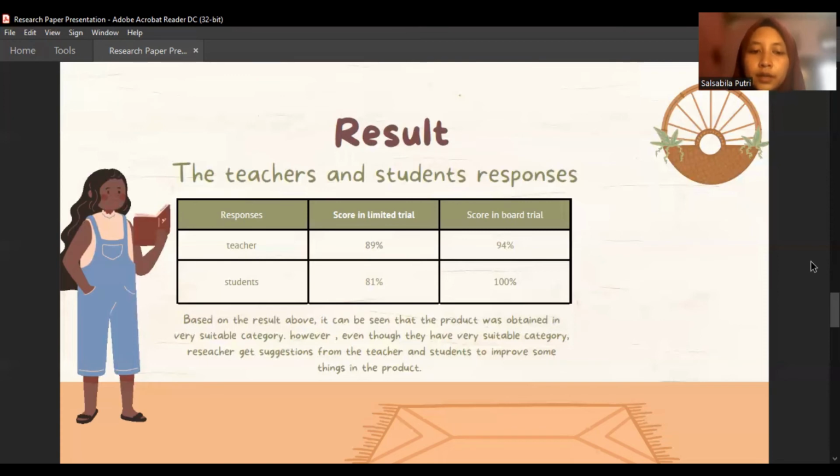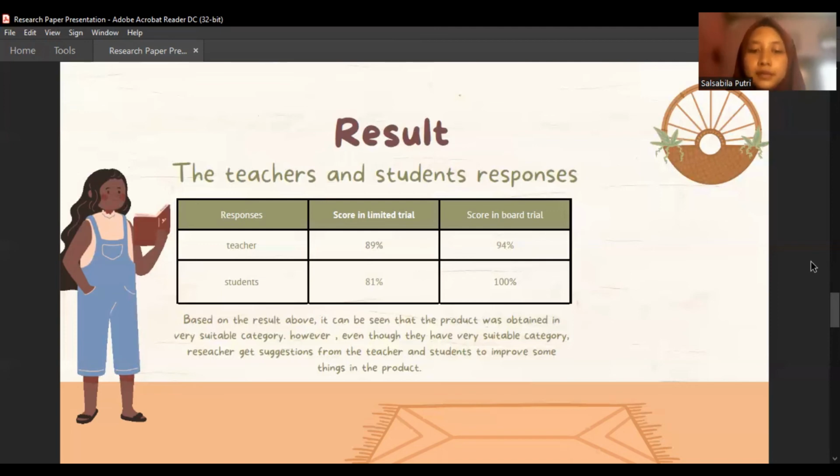The result obtained in board trial is 1,828, where the average score is 18.8 was obtained in the very suitable category.